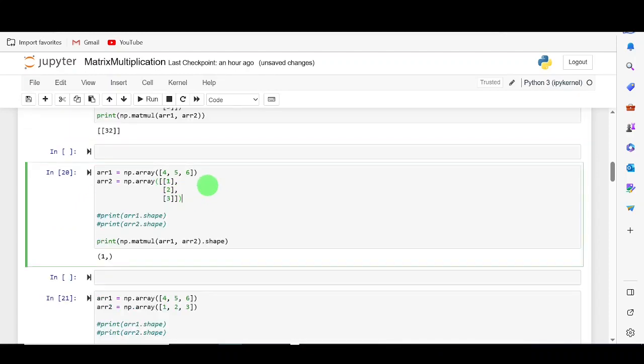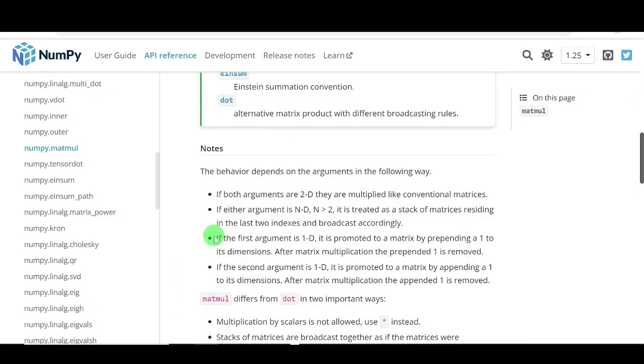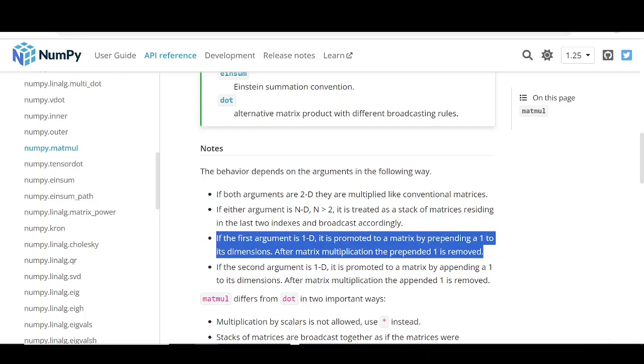With this second one here, Numpy has had to use one of the rules to change one of these arrays. This first array here is one-dimensional, so Numpy has to change it to a 2-dimensional array. And because it's in the first argument, Numpy has had to use this rule here by prepending a 1.